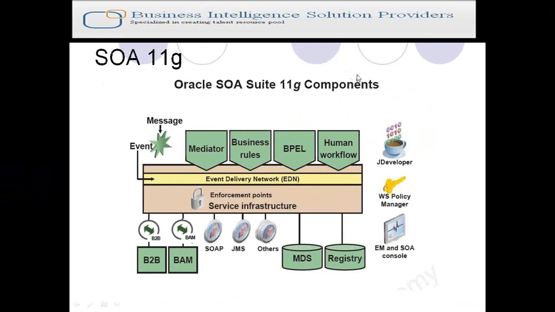So now coming to the point of what SOA Suite 11g is. So we are going to implement Oracle SOA Suite 11g. Here, the major component that SOA 11g provides is the service infrastructure. It is nothing but a bus type system where all the components are connected together. Mediators are used for routing and transformation for different systems. What I mean is, if Siebel is sending the data to two different places, I should be able to do it.